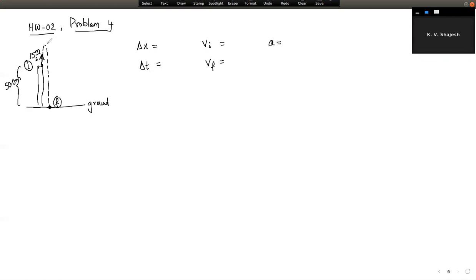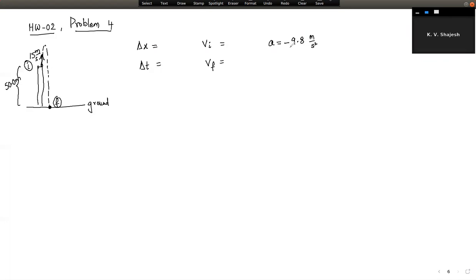Since the stone is falling under gravity, the acceleration with which anything falls on the surface of the Earth, as long as you're close to the surface of Earth, is minus 9.8 meters per second squared, to 2 significant digits. If we talk about 3 significant digits, this changes. It is not really constant 9.8. In some places it is 9.76 or so, and in other places it could go as high as 9.84. But within 2 significant digits, it's always minus 9.8 at most places on Earth.